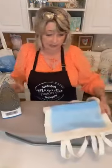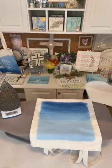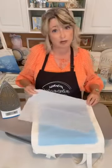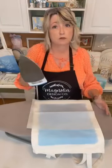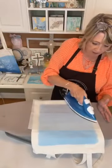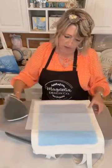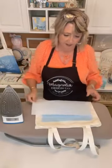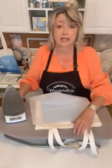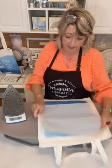My iron's not really on, and I've already done this, but you want to heat set it when it's dry before you move on to the next step. So this is that parchment paper. My iron would be set on cotton, no steam, and just for 3 or 4 minutes, you're just going to go over. Be sure to take the parchment paper and paper towels out of your bag before you heat set it.